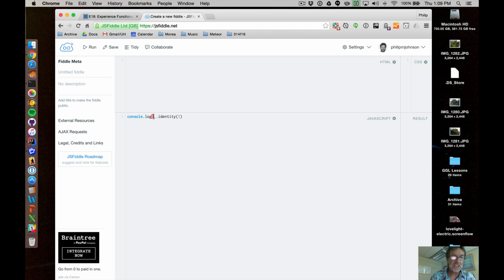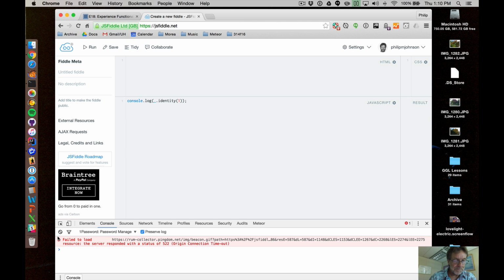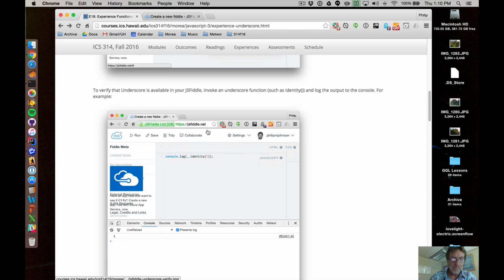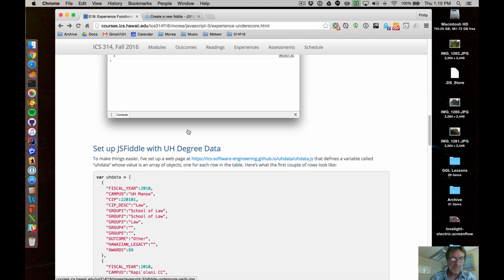To check that the underscore library is loaded, one simple thing to do is just invoke that function and see if everything works. So we can run it and we see yes, the console prints out 1, which is the value returned from the identity function, so we're all good.